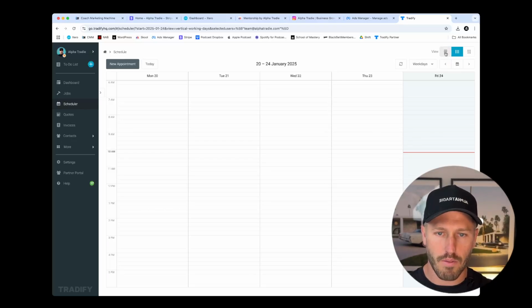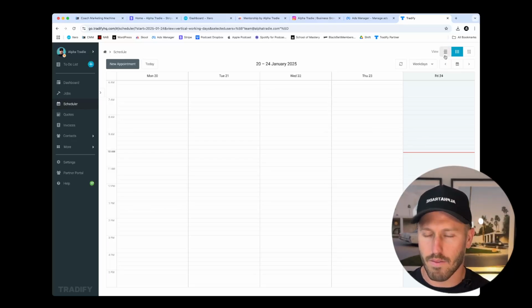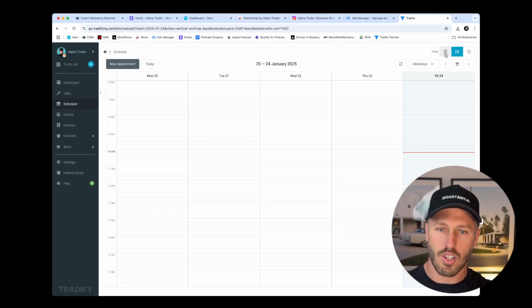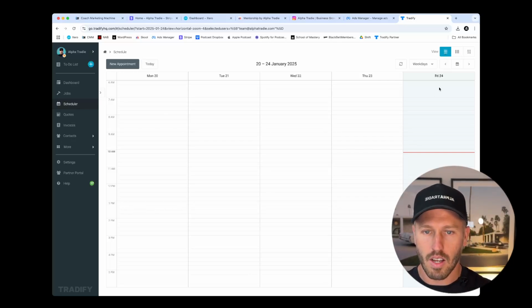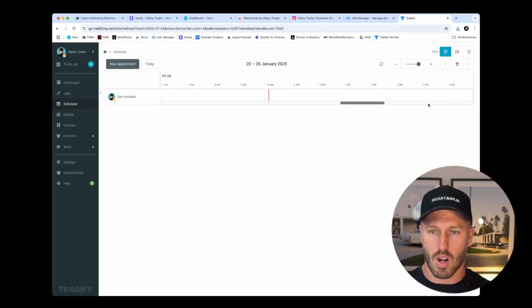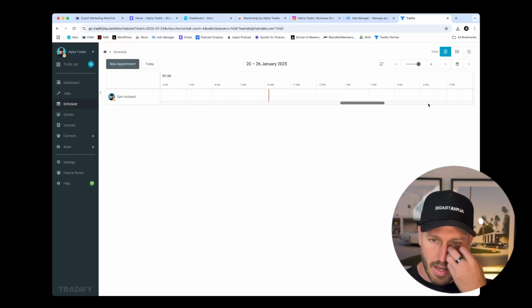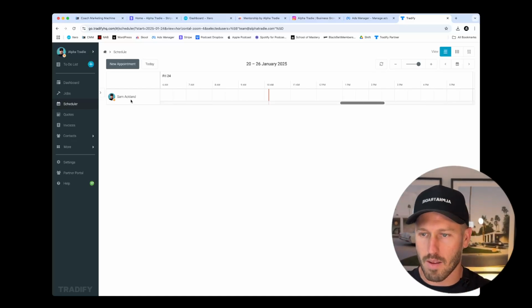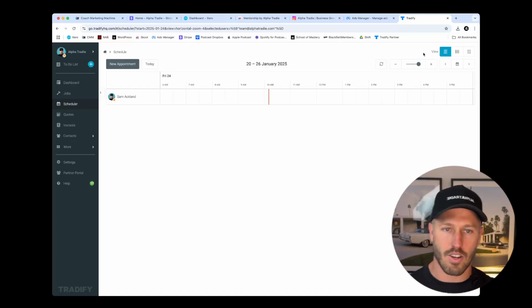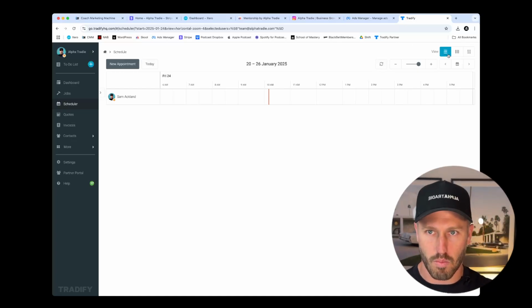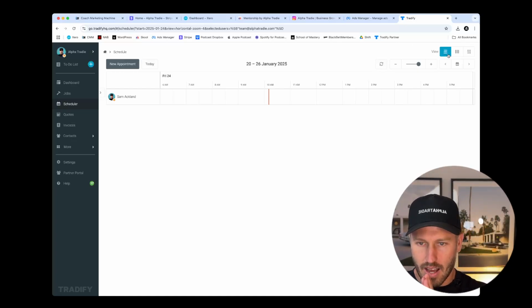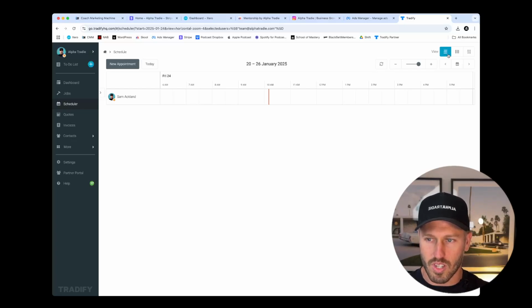Now, for those of you who are running, let's say, 5 people or less, this vertical view is going to be really handy. This horizontal view is going to be really handy. For those who are running more than 5 team members, I recommend going in the vertical stack. That way you can have all team members run down the side, and you know exactly how many team members you can pull in. Now, I've run upwards of 60 staff members through a single Tradify login.